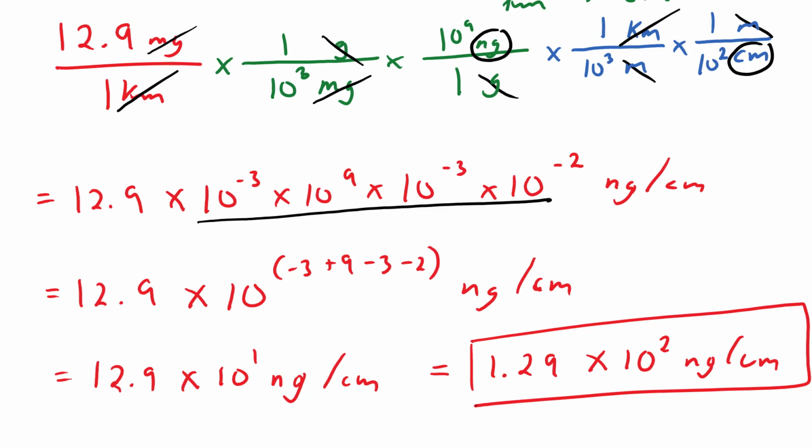As you can see with rate calculations, we're going to have units in the numerator and the denominator. As a result, when we make our conversion factors, it is important we place the unit to be canceled out in the correct spot in the fraction. Let that be the numerator or the denominator.